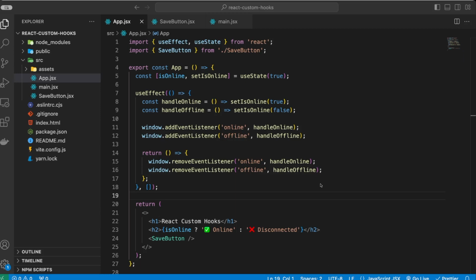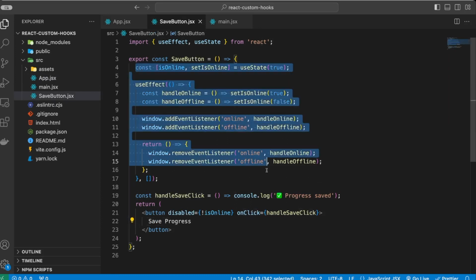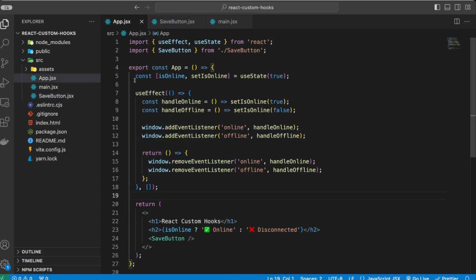But the problem with this is we are basically using the same logic in here as we have done here. So what we can do in React is create a custom hook. And what defines a hook in React?